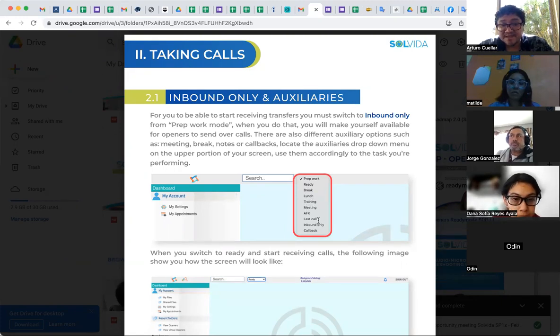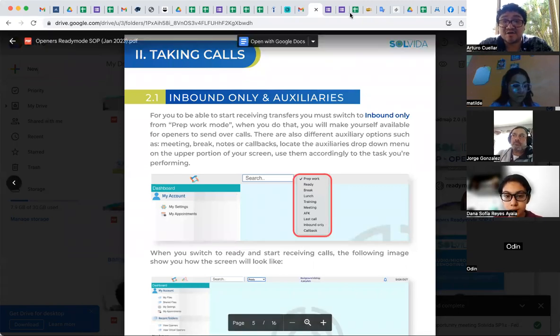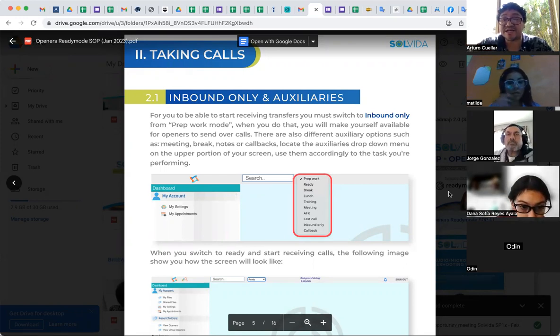Last call. This last call disposition is at the end of your day. Let's say you're taking your very last call. It's already 2:59, 2:55 Pacific Standard Time. And then you know that's your last call. So what's going to happen is that you use this auxiliary while you're on the call. So that way you block the dialer from sending you an extra call and you just log out. From the left upper corner, you'll see the sign out button. The logout, and that's all you need to do.